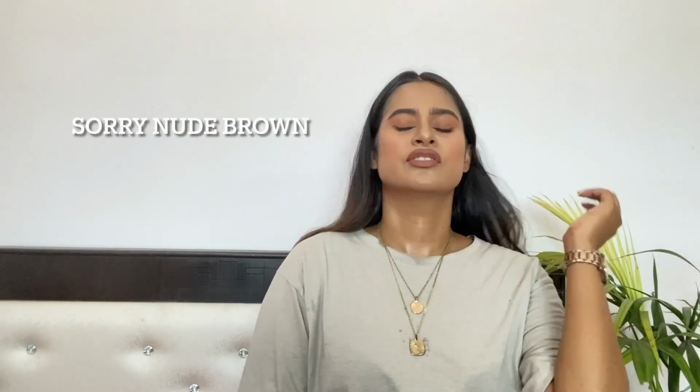So now I'm going to apply this new lipstick. It's very teeny mini one, Nykaa ka jo small lipstick hai. Let's see ye shade kaisa hai. Not bad. I like this shade. I really like this shade. It's very brown, or you know, dark chocolatey brown kind of shade. I like this one, so I'm going to purchase big bottle.